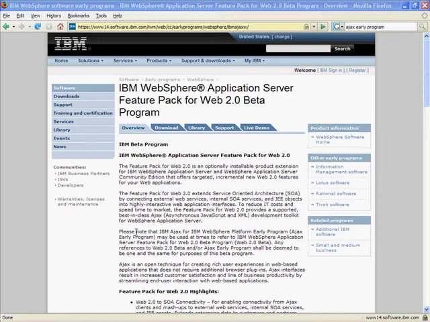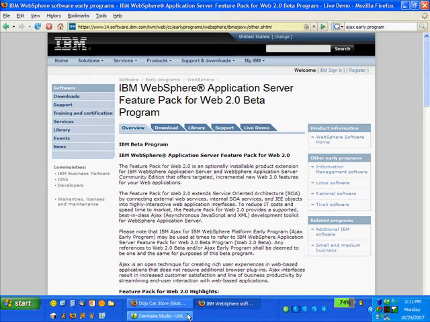What I'd like to do is take you through a mini tour of some of the sample applications we have for the feature pack and highlight a few of the things that you can do with the feature pack and actually take a look at out on the site via the live demo link here if you were to want to do these yourself. But let's take a mini tour.